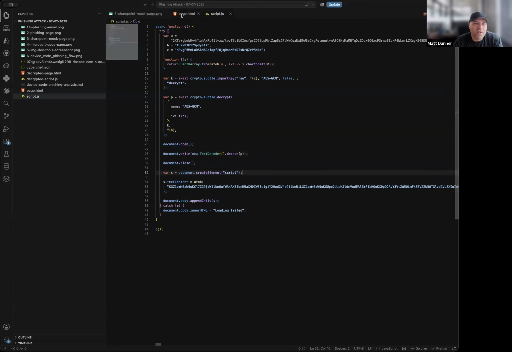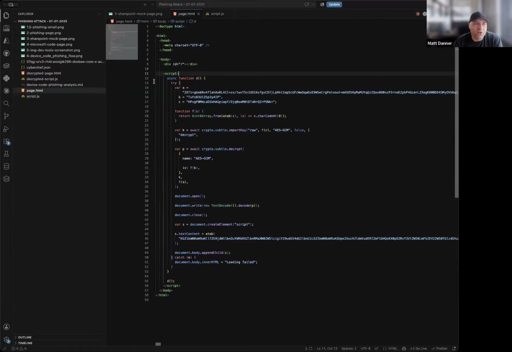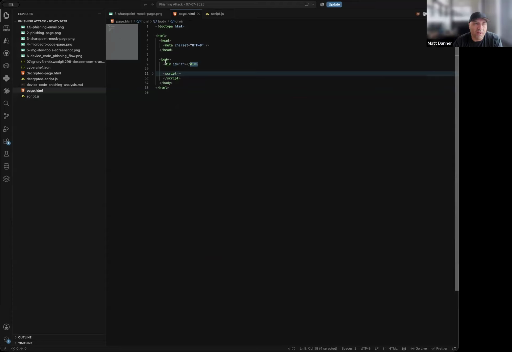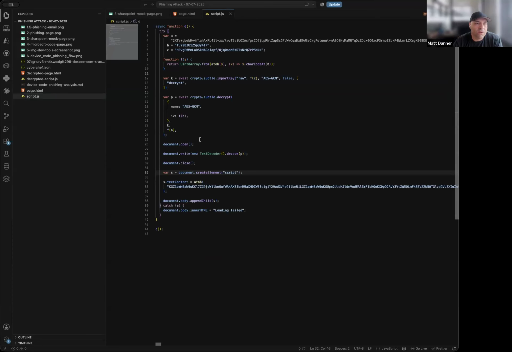Here we see the HTML getting rendered initially. It's basically a blank container. Once this loads, the browser will load this div, and then it will run this script. The result of this script is that it's doing some stuff, and then eventually it's writing some data directly to the document body. So we have to now figure out what that is.